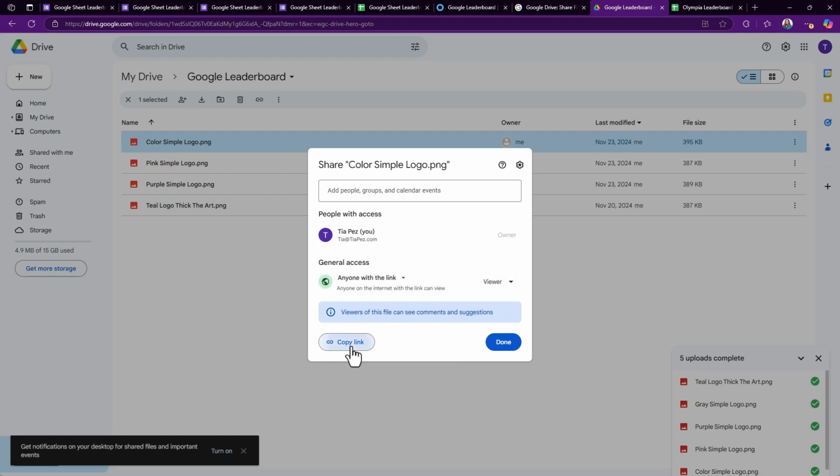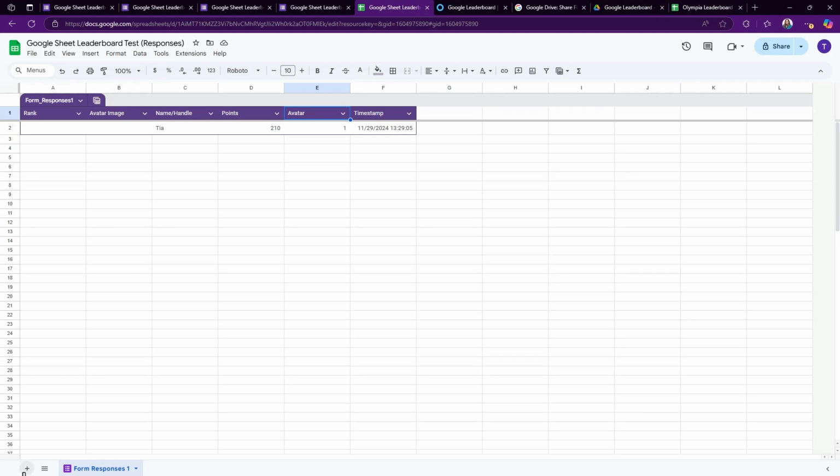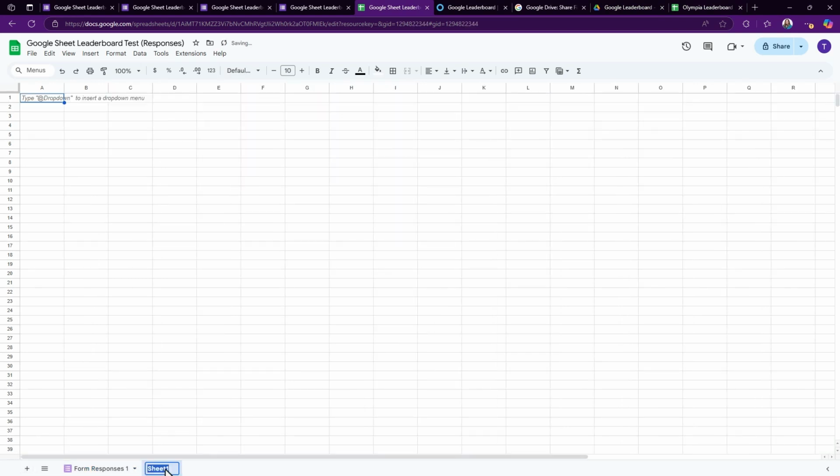So we'll do this one first. We're going to copy that link. And then over here, you're going to add a sheet. We're going to call it avatar mapping. And we're just going to do 1, 2, 3, and 4.